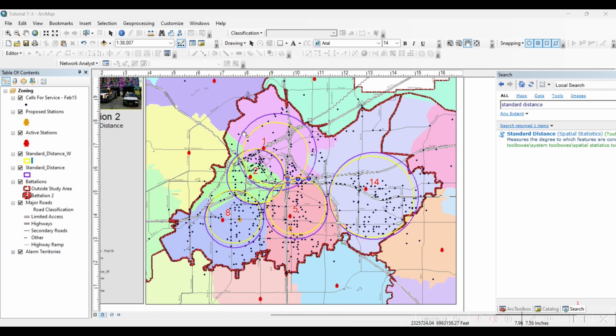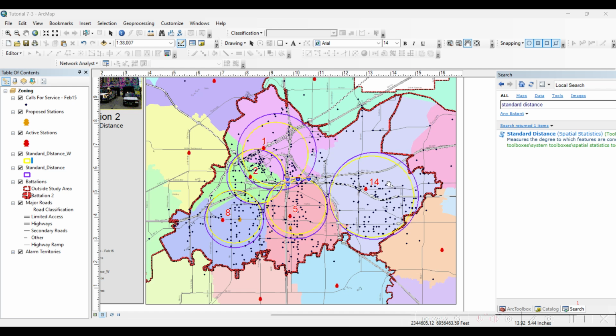When we included the weight factor, the size of the previous circle is much bigger, and the second one is smaller, which means that in this case the weight factor played a significant role. It is more compact compared to the unweighted standard distance. Station 1 and 14 here show a more compact standard distance circle when the weight factor is included.